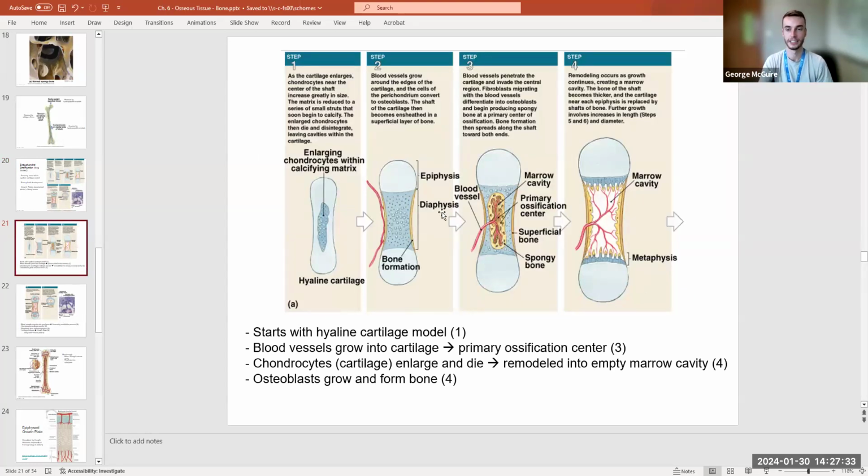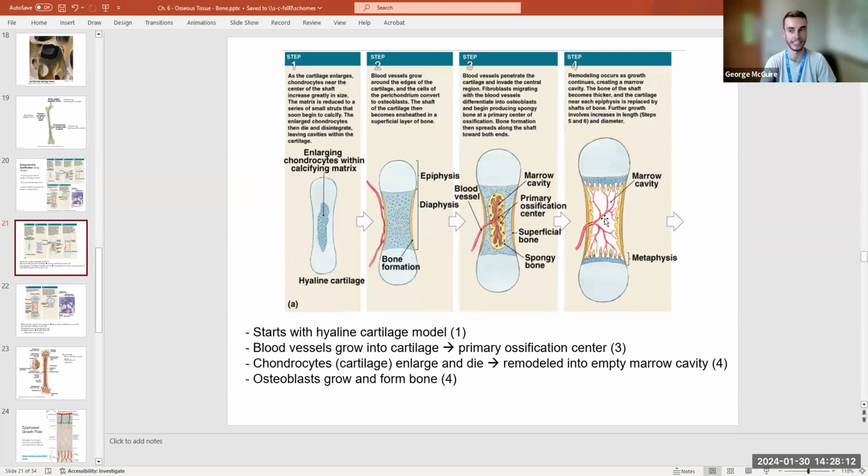So the chondrocytes that were here to begin with will continue to enlarge and spread out until they eventually die, and they will be eaten up by osteoclasts, and they will be replaced by the collagen fibers and hydroxyapatite crystals that are being produced by the osteoblasts, until eventually the entire cartilage that was there to begin with is gone. It's all been eaten up, and now there's space. And so now we can fill the epiphysis with marrow, and then the diaphysis with marrow, and these blood vessels will continue to move on and penetrate into each of our epiphyses.